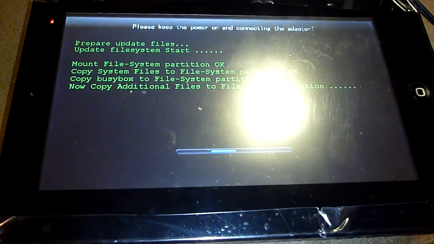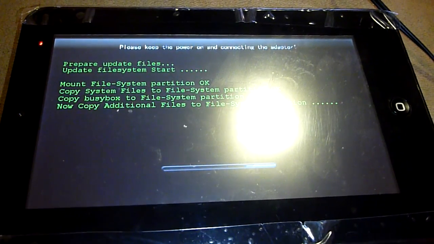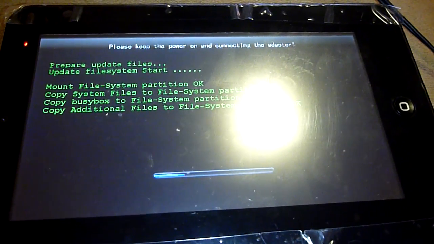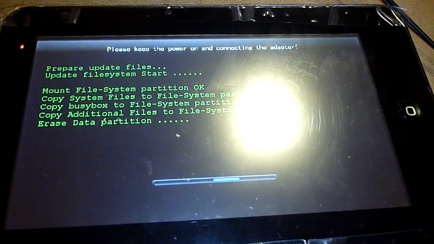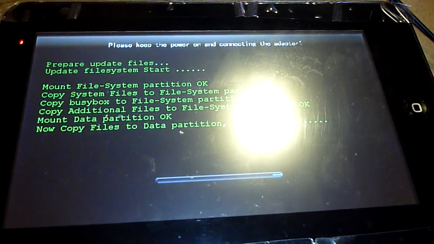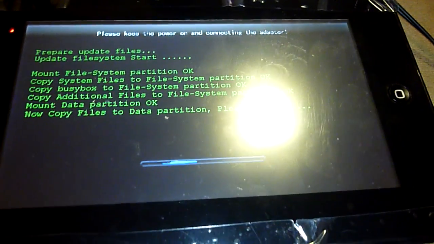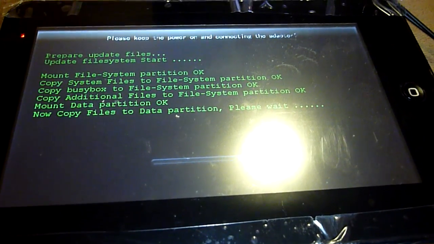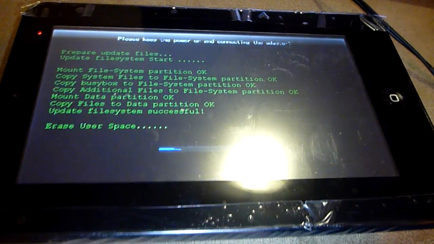Get in there. So basically, after it's all done, it should say it's all good and remove your SD card. So we're almost there. Once you do that, it shuts down automatically, and make sure your SD card is removed, or else it'll start the whole process again regardless. So yeah, we'll just wait a few more minutes. Here we go, getting there.